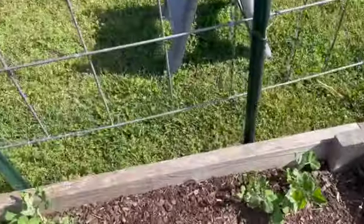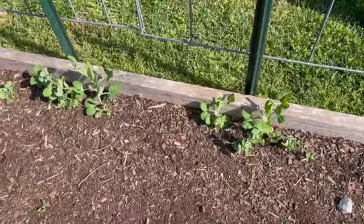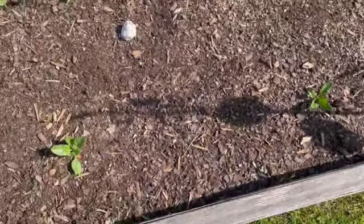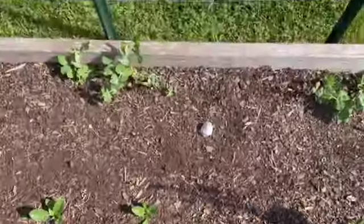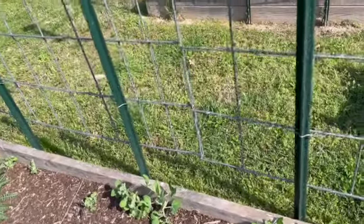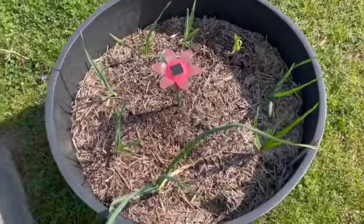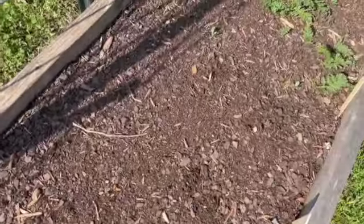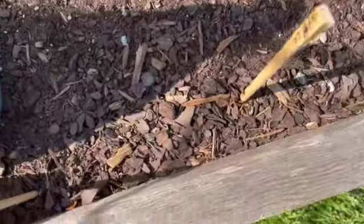I came in and put in more seeds to fill in the gaps but nothing has come up yet. The spinach is doing okay — what little of that germinated. There's something germinating here and I have a sneaky suspicion it's tomatoes, because I had tomatoes in this bed last year and will again. Garlic is doing well, I'm happy with that. Radishes, beets, cabbage — not as much germination as I had hoped, but something.